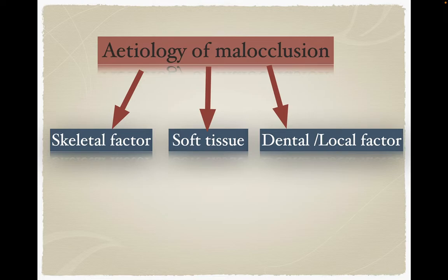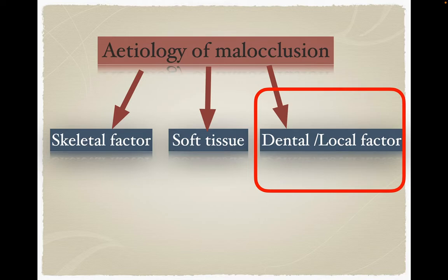So as we said, soft tissue in most cases of class 1 malocclusion is not the cause, except when it comes to habit, or if we have a flaccid, thick upper lip that is weaker, I mean as a force, and the tongue will push the incisors and cause proclination.